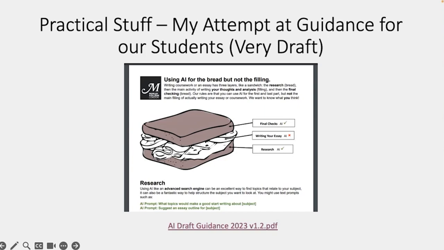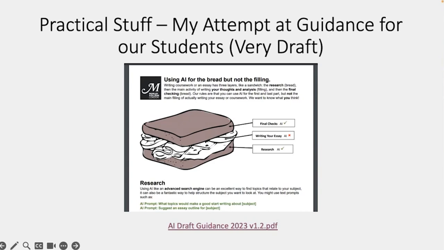And then this is something I put together. I shared this with some people here a little bit. I've had a go at doing a student focused guidance. I think it needs more clarity, because this don't do it thing needs thinking about. Are we going to have something to give to students? Well, this is what I've got. It's all in the PowerPoint, the file is there.